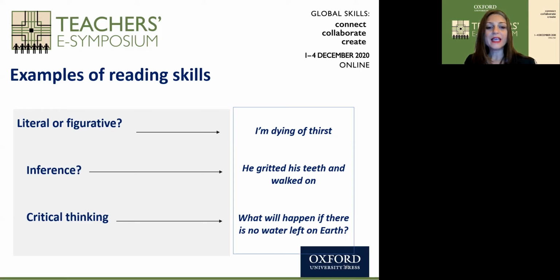Now, an example of critical thinking. A critical thinking question, or a higher order thinking skill question, would be, what will happen if there is no water left on Earth? And that is a question that can be answered in hundreds of different ways. The idea is not to stick to one answer, but allow students to think as deeply and as widely about a question like that as possible, come up with as many answers as they possibly can, and perhaps even argue against themselves. You might want to stop and ask students to defend their opinions.